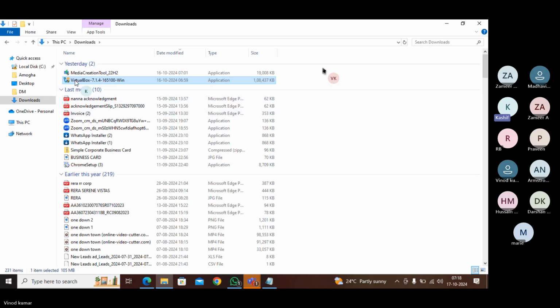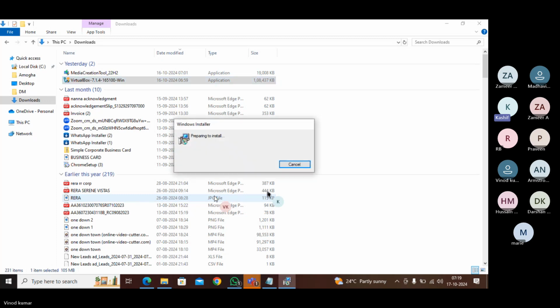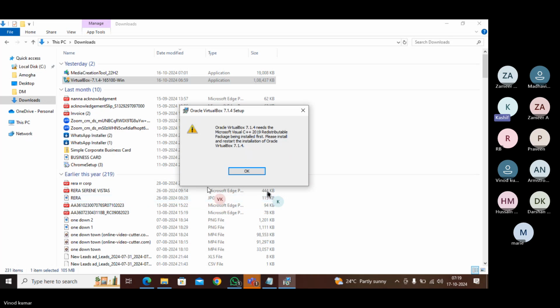So now let's go with Oracle VirtualBox. I'm going to double click on this, and then it is going to ask you to click on yes for your consent, and then you will have to install this application. So we know that you're getting any pop-up to click yes. And also, you are doing it on your personal computer, not office computer, guys. Anyone using office computer here?